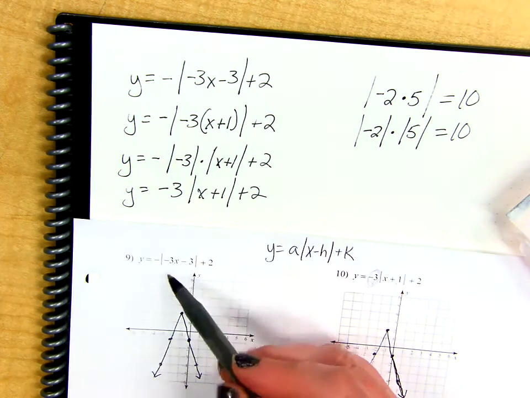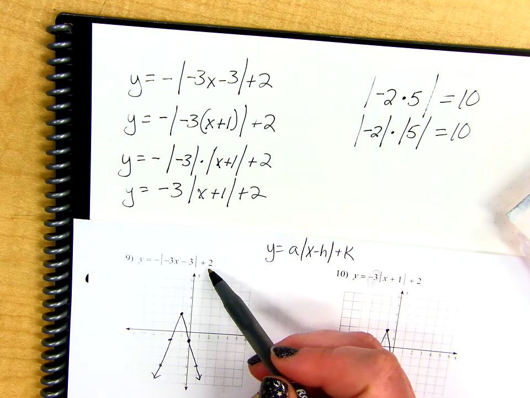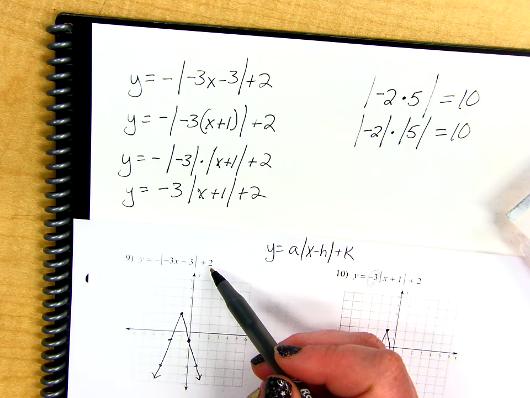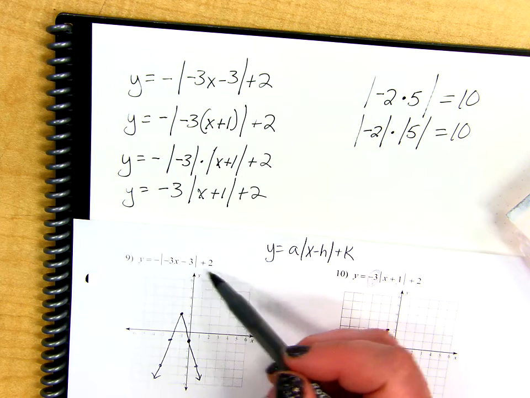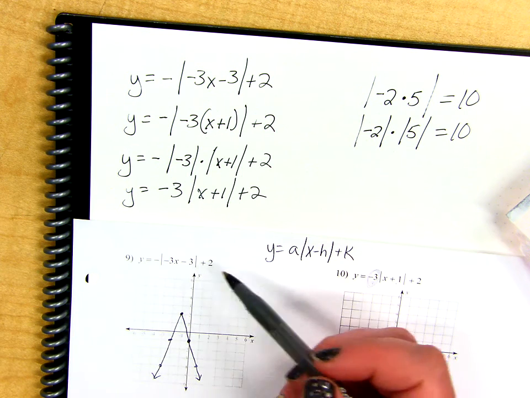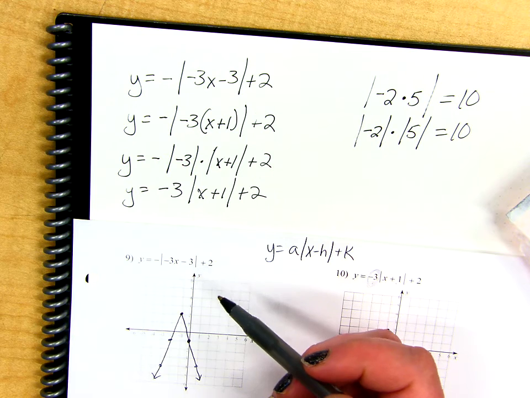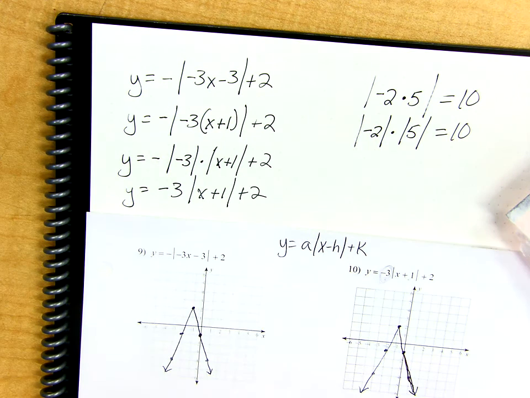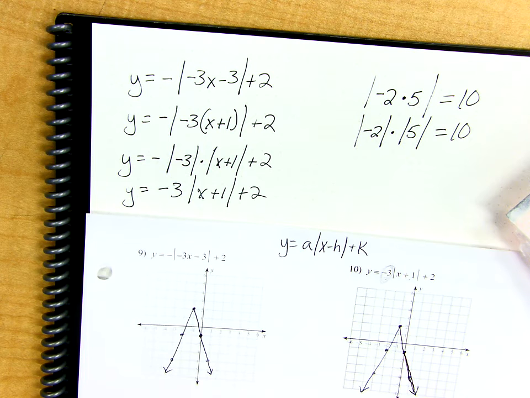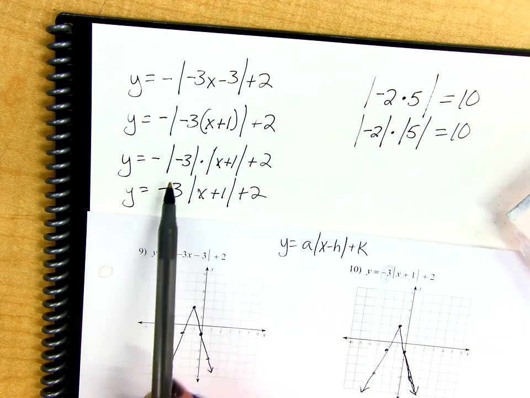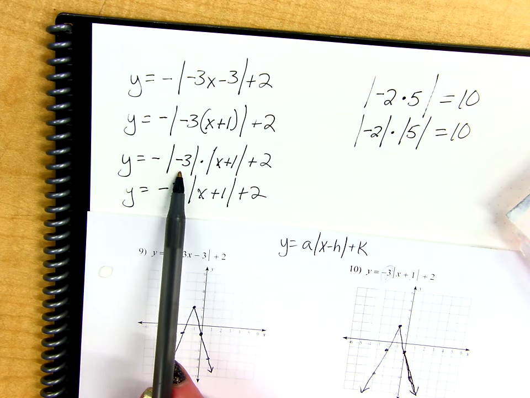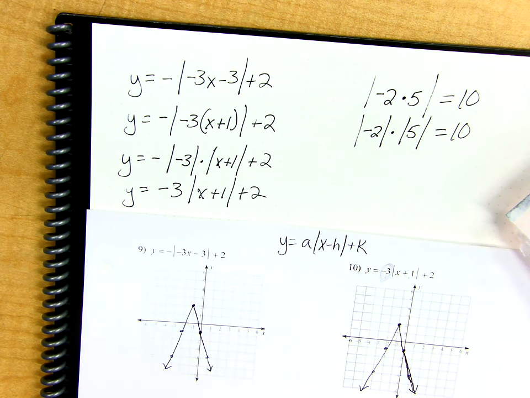So it's easy once I get it in the right form, but there's no way, looking at this original, that you would have known your vertex is going to be negative 1 comma 2, right? If you tried to do it, someone would think that the vertex would be at 3 comma 2, and they would be incorrect. It is not at 3 comma 2 at all. So if your absolute value is not in the right form, you just have to force it into that form. The absolute value of negative 3 is 3, but since there's that negative out there.